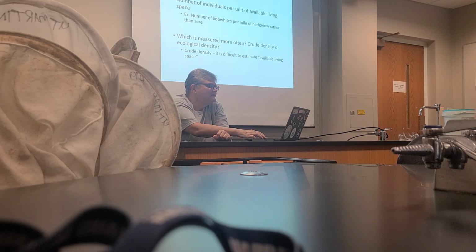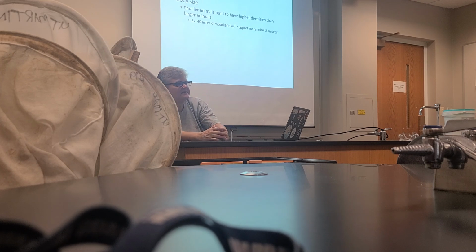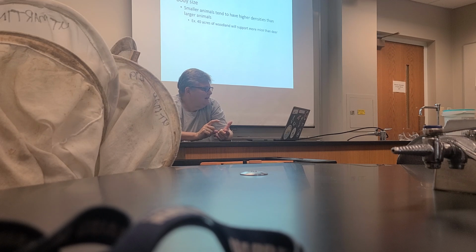All right, so what are the impacts of density? Or what impacts density? One is the body size. Some of these, to me, the slide when we talk about density is common sense, but let's see if our common sense is working. Mine might not be. I'm still a little fuzzy. Body size. Smaller animals tend to have higher density than larger animals. For one thing, larger animals need more food and resources than smaller animals. So you're going to have more mice per acre than you're going to have deer per acre. So that's pretty common sense, right? You see what I'm saying?